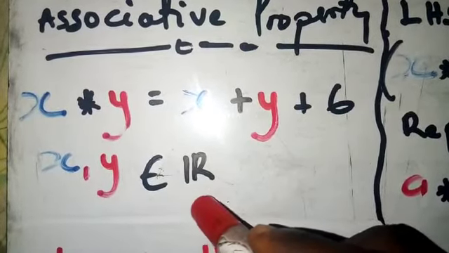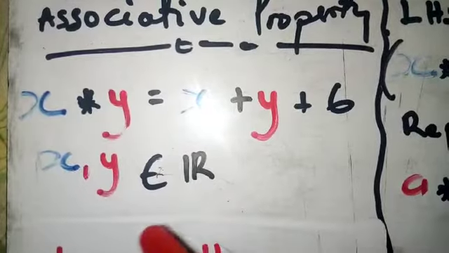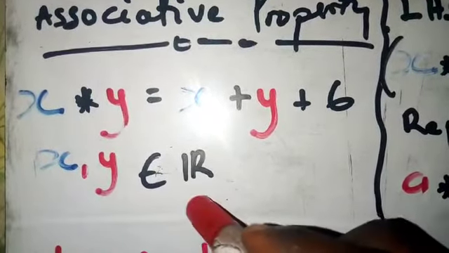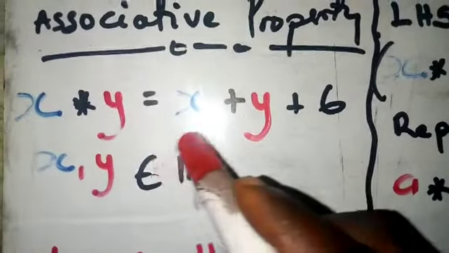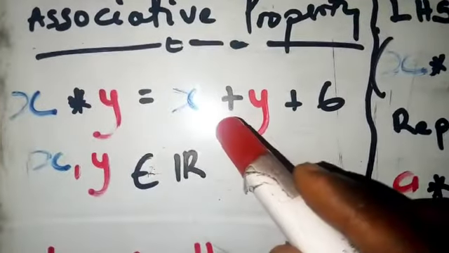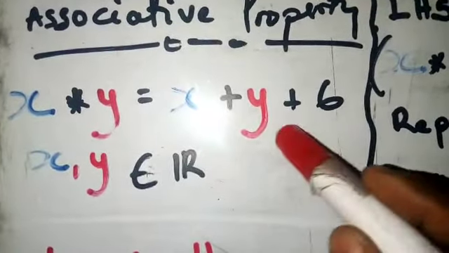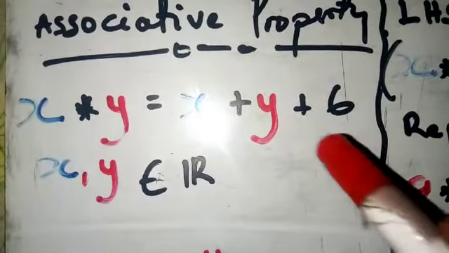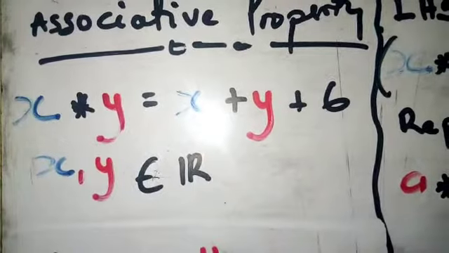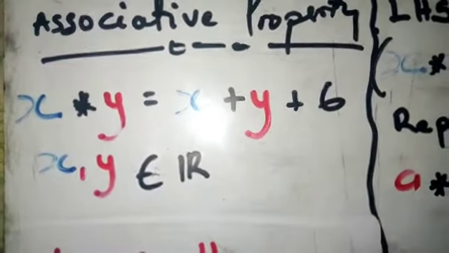So in this case, this is the set of real numbers. Two of you are coming from the set of real numbers. So how can you be combined together? You can only be combined when I pick you, and then I add your friend to that, then I add 6 in addition. That is the condition. That is the law. That's the only way you can be combined together. Anything apart from this is not accepted.